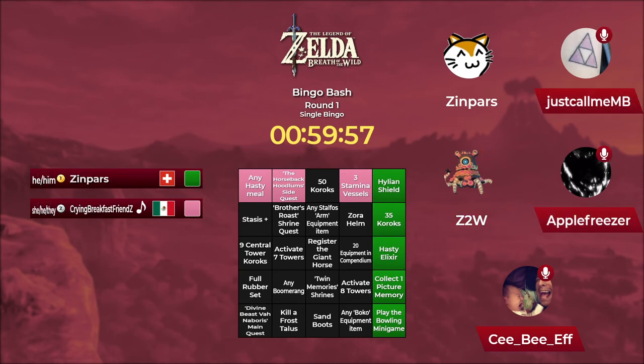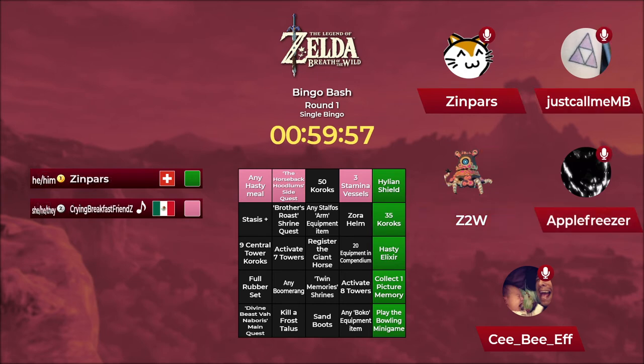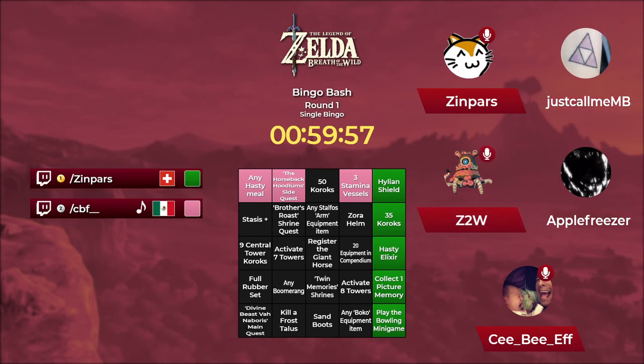So, Zinpars, I have to know, how did it feel to get to Panda's Lodge without any rupees? Felt pretty stupid. Yeah, I saw that. That was rough. It was a classic bingo moment. It was even more embarrassing when I reloaded, cooked again, did the BTB, and then mid BTB I realized, oh, I don't have rupees. Let's reload again.